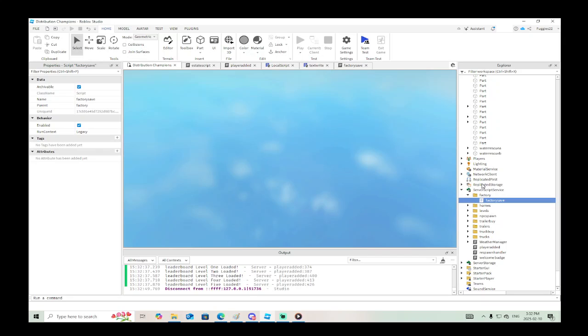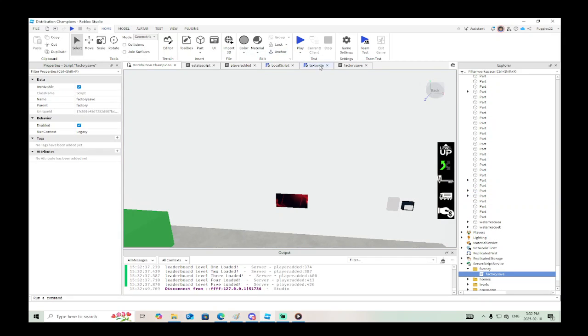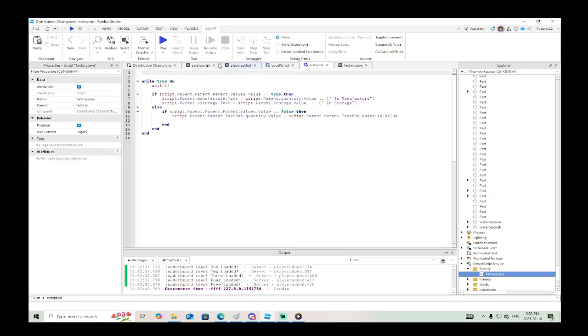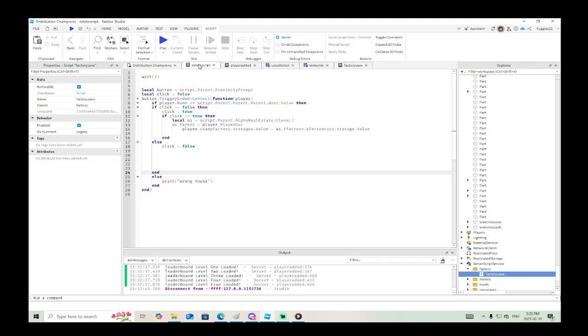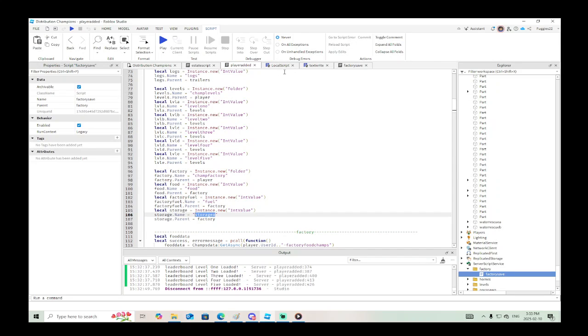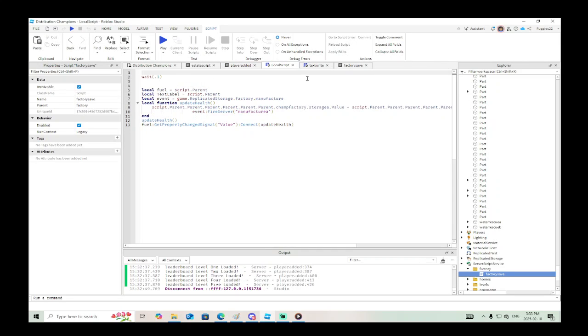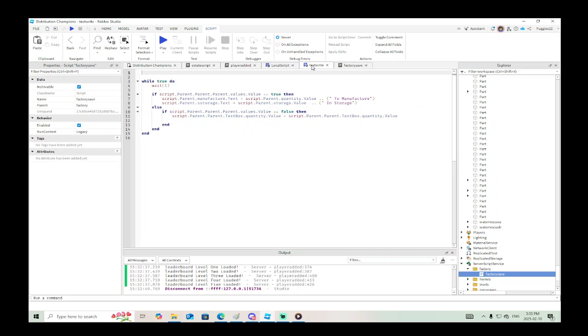It must be firing that event from somewhere else. It must be. Let's see. That's the estate script. That doesn't mean anything. That's just a bunch of garble. All this does is just changes the text.